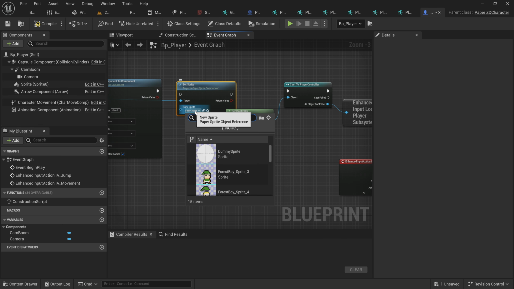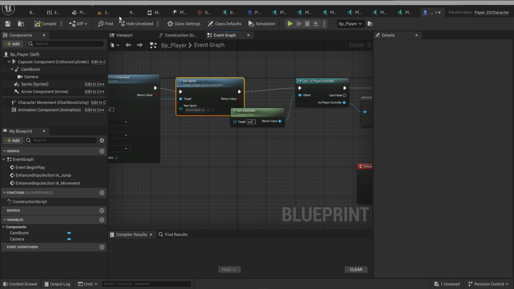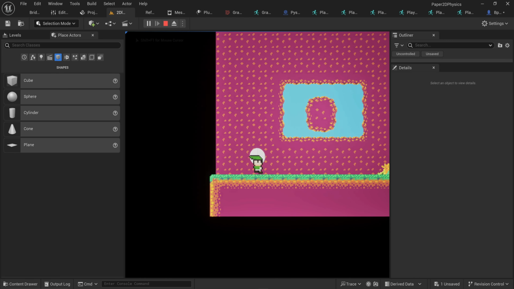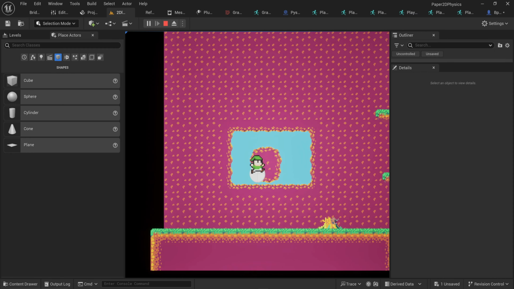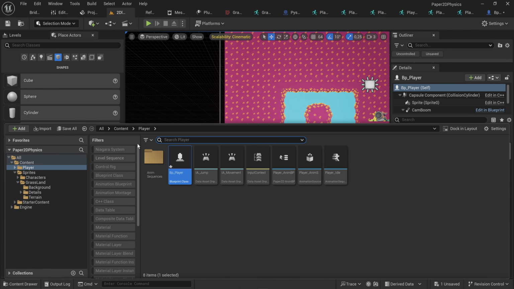And the new sprite that we'll be adding will be, let's do this dummy sprite. I don't know how big it'll be. Might be huge, might be very small. I guess we'll see. So now you can see when I have that head socket, it is tied to my head. But when I am in an animation that doesn't have it, it just goes to 0, 0, 0. And that is just because those sprites don't have that socket yet.